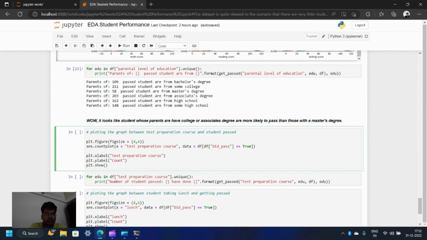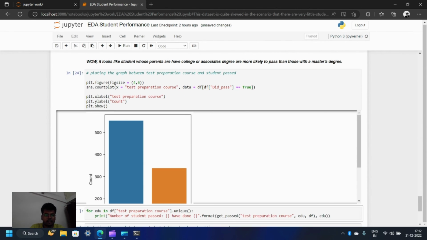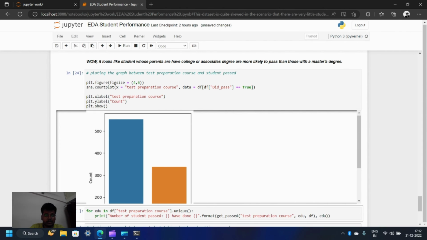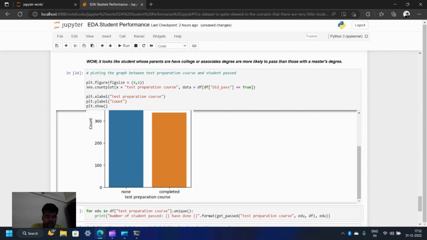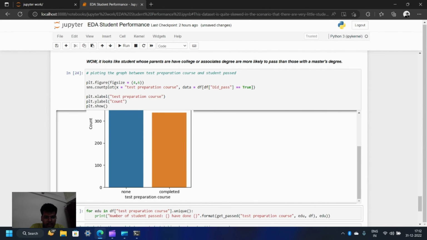So next is plotting the graph between test preparation course and student passed. So this time the figure size is 4 and 6, and the plot is a count plot from Seaborn. So I will run this cell, and you can see this graph is showing us that the students who have not completed the preparation course are getting passed.